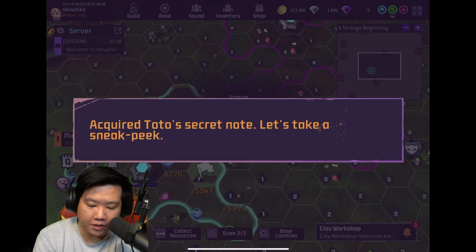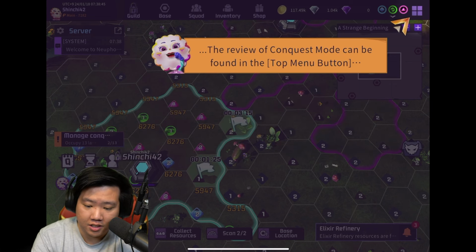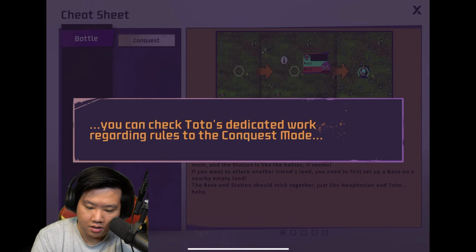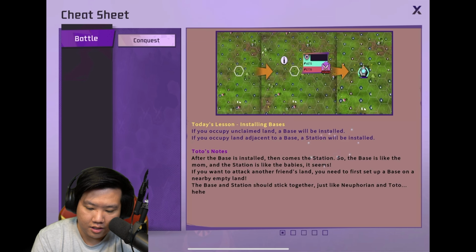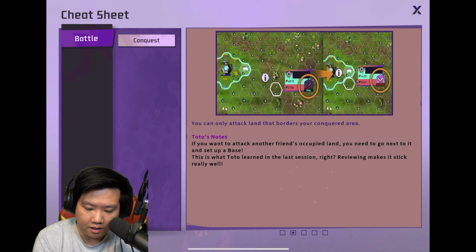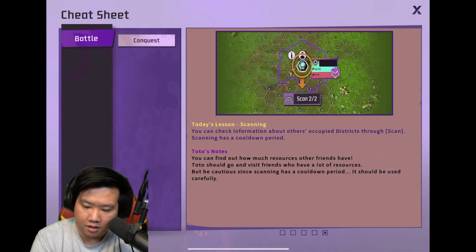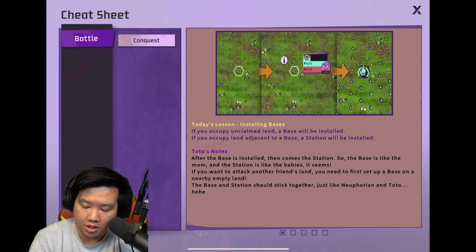Acquired Toto's secret note. Let's take a sneak peek. Toto's cheat. Okay. Interesting. The review conquest mode can be found in the top button. Alrighty then. Cheat sheet. Regardless of conquest. Okay, I just won. We'll have to read this later. I'm sure I can read all this later. So basically go here, cheat sheet, and you can still read it.